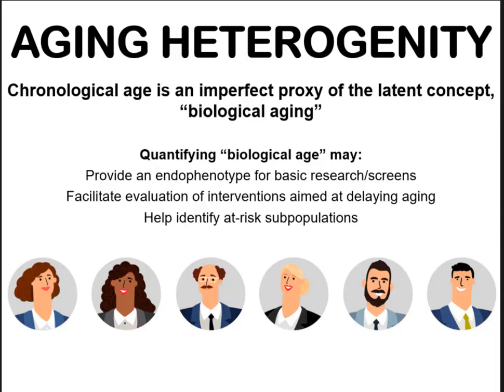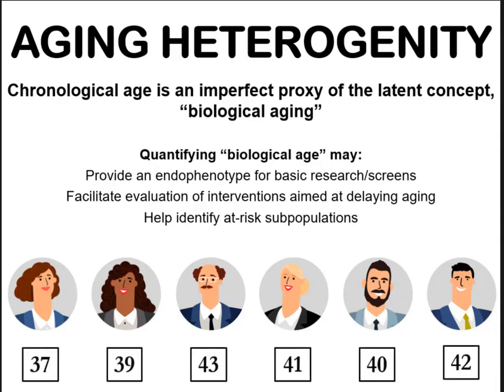So the idea of biological age is, if you imagine you have a group of people who are all chronologically 40 years old, we can give them each a biological age, or, as I'll mention at the very end, we actually think they probably should have multiple ages, and this should differentiate their risk of disease. So this woman should have a lower risk of developing any of the different chronic diseases compared to this man, because she has a younger biological age, even though they're chronologically the same age.